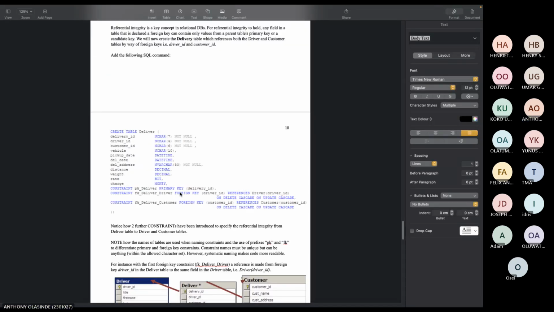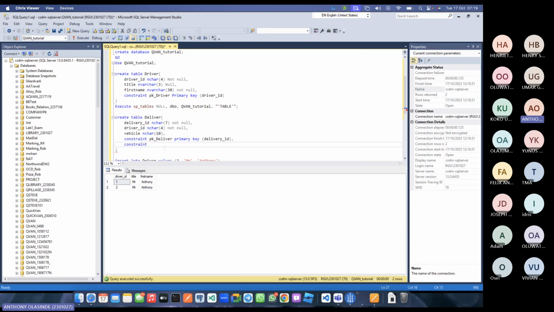FK. The way they are doing it here is the table itself and the connecting table. So FK, the name of your constraint, the foreign key, the table you are referencing, and some bunch of constraints which I will talk about in a minute.